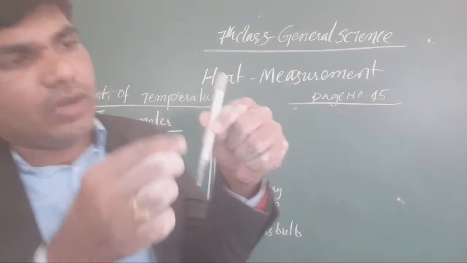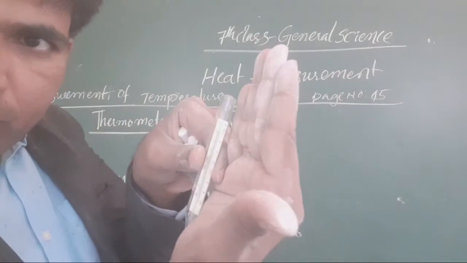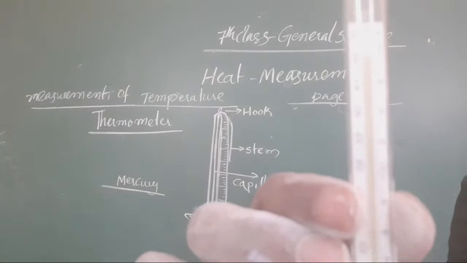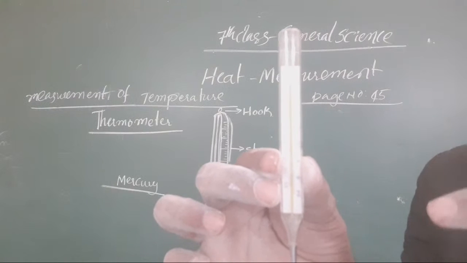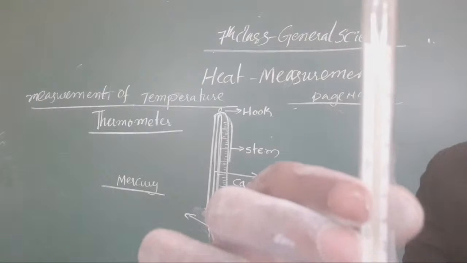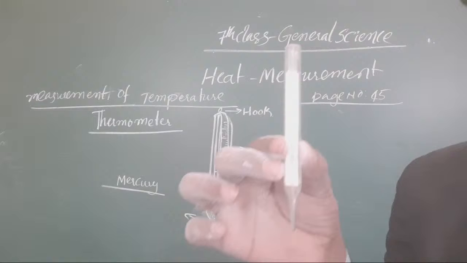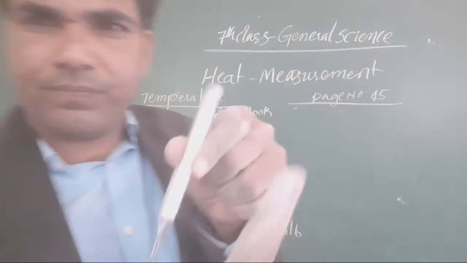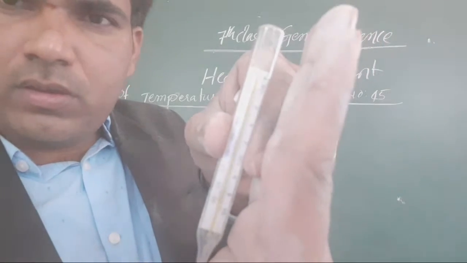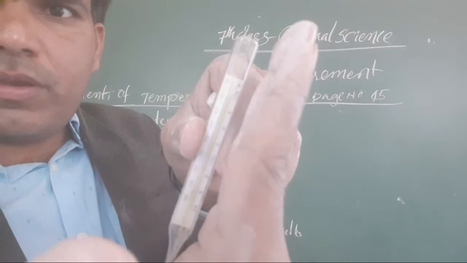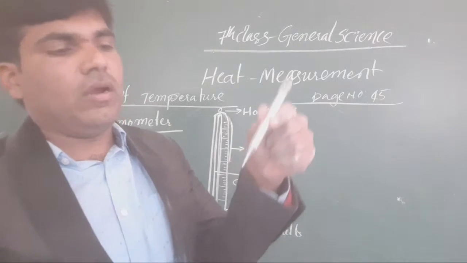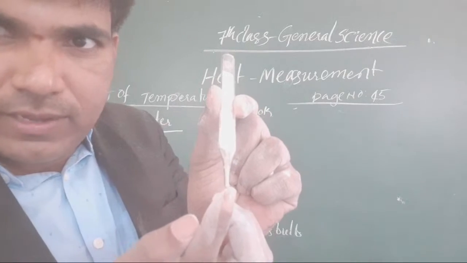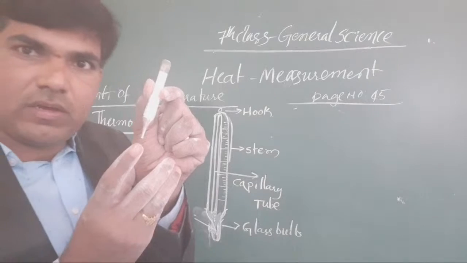And next, in the middle, there is one more tube also. Another color tube is also there. Somewhat yellow color looks to you, that is another one. I hope it is clear for you. In the middle there is one more blank tube also. And here at the bottom there is one bulb. This is only the glass bulb.